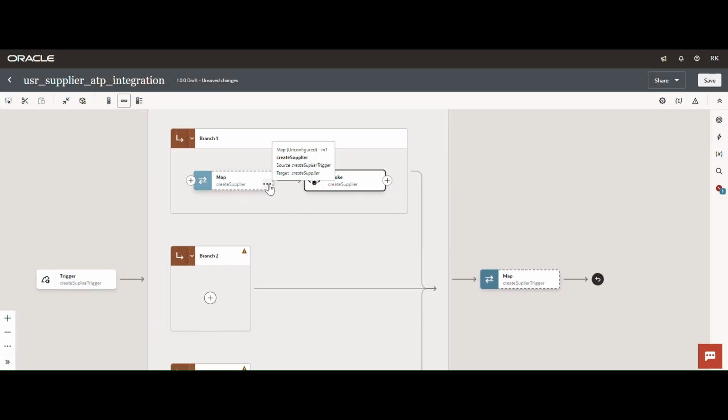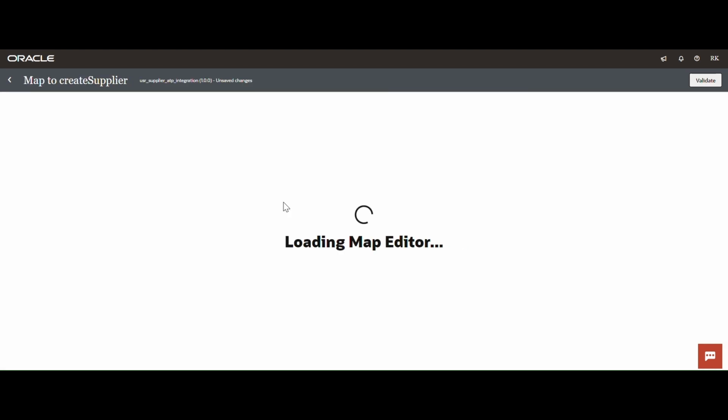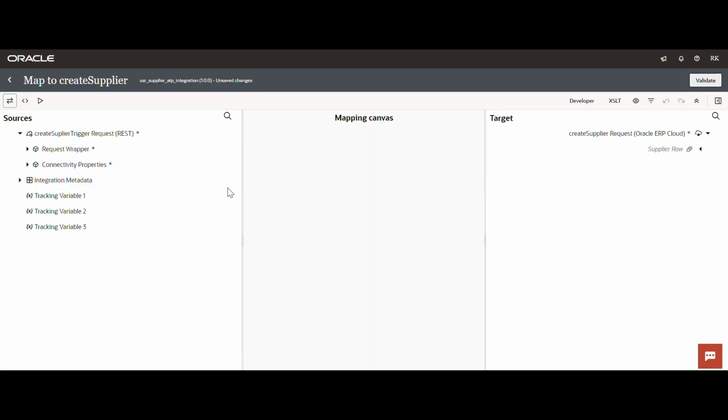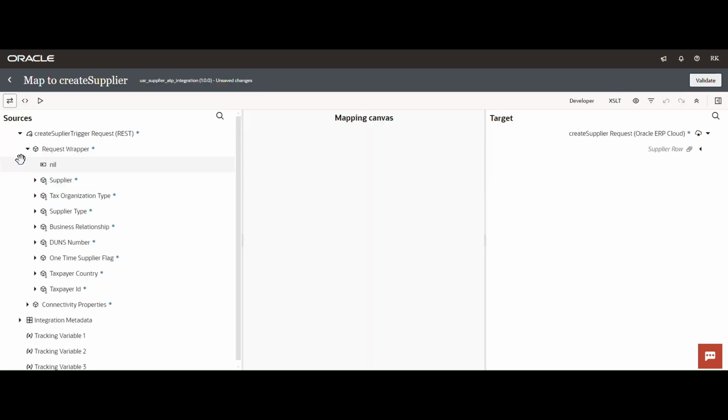Let me open the mapper. So open your request payload.